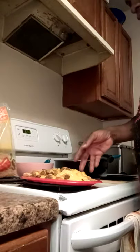and just that simple. You could add some salsa or chili sauce, whatever you want to add. It's just that simple.